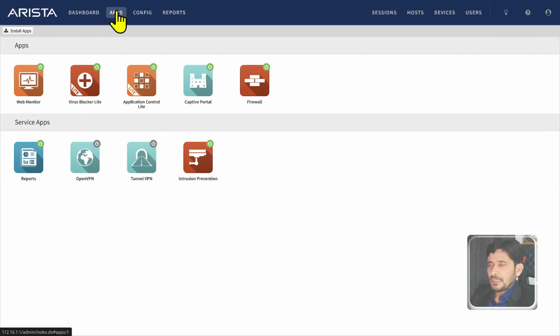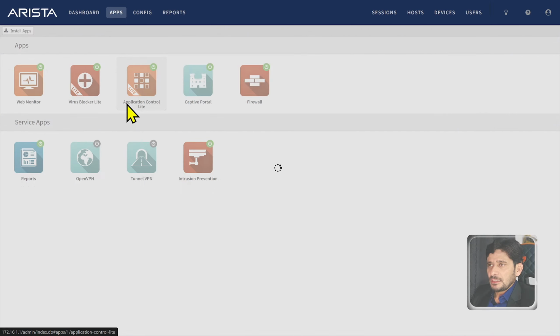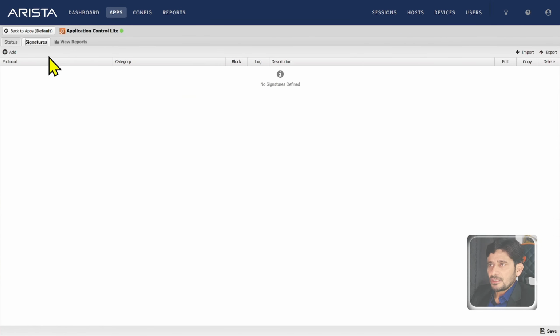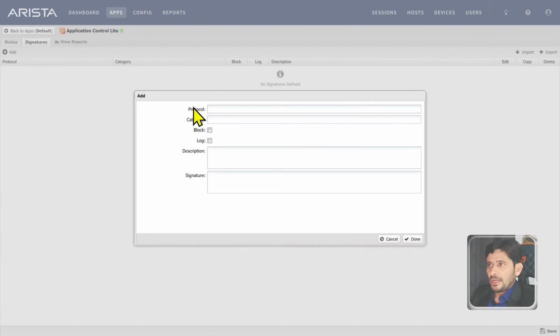So we'll go back here to application again, and I will go to application control light, and we will go to signatures. So here you have to add all the signatures. How can you add? Of course, you can add the applications one by one. What port you want to block? For example, if it is TCP, I will say here, for example, category is gaming, and here you will see a block and log also, and this will be games blocked. And here you will add the signature of that game. For example, if it is ABC game, so you will be adding it here. So the moment any application with that signature will be available, it will be blocked.